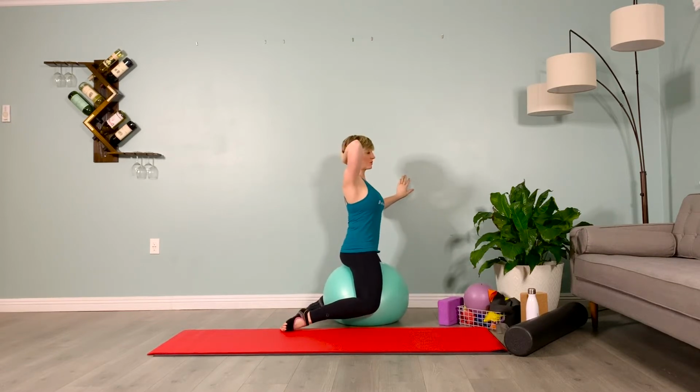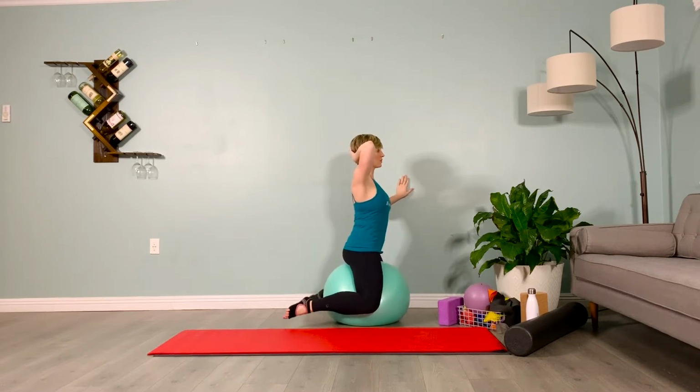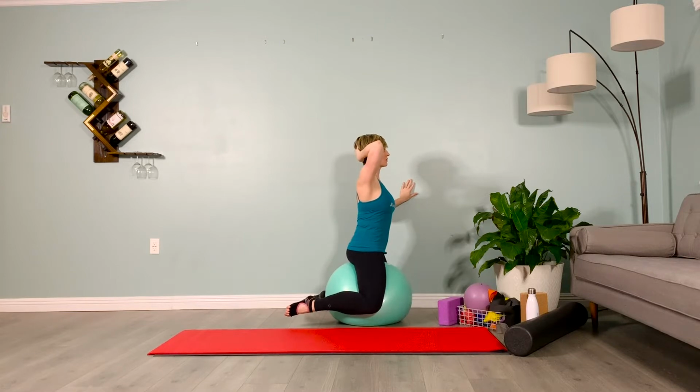Your toes are lifting up. You're pointing the toes. Head is leaning back into the hand. And you're squeezing in on the ball to where you kind of lift your body up, upright. Inhale, exhale, arch your back here. Tip it back. Inhale, neutralize it. So that's the position between arching and rounding. And exhale, tip it back again. So we're just doing some pelvic articulations.